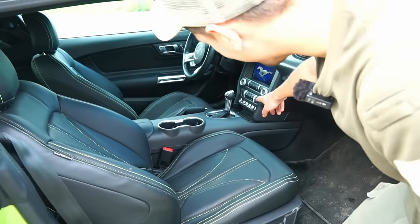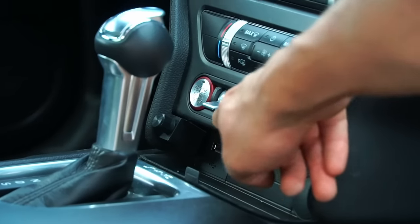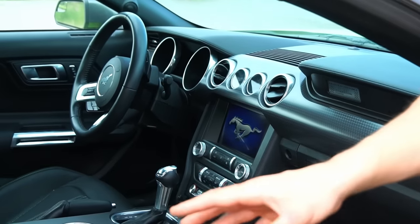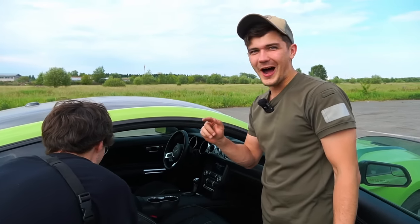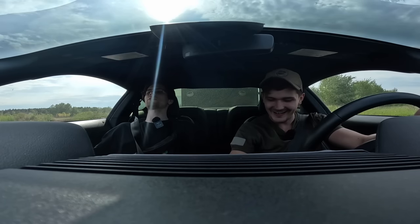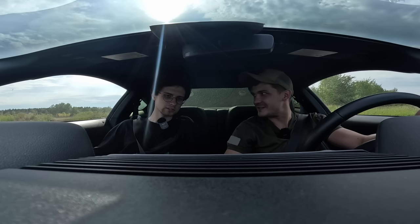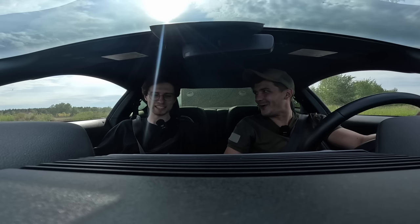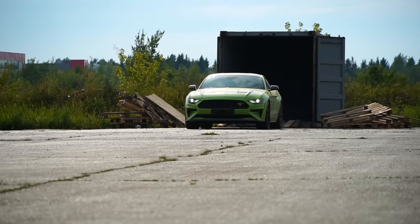Ooh, and look. It's automatic. Uh-huh. And that's a lot of buttons. I love buttons and switches. Mode. Something. Yeah, I think this is our... They do something. Yeah. Let's test it out and see what they do. Are you excited? I don't know if I'm excited or scared. It has G. It means drive. Yeah. And it has S. What's that? Speed. Speed or sport? Are you ready? Okay. Now let's do it.